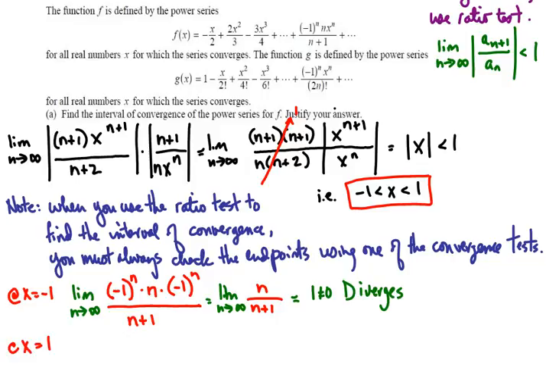So in this case, x is equal to 1. So we'll have (-1)^n times n times 1^n over n plus 1. And in this case, the (-1)^n remains, but the 1^n is just 1, and so we're going to end up with (-1)^n times n over n plus 1. And we can again use the nth term test to test the limit as n goes to infinity of that expression, and we should see that it will be negative, but it will be -1.